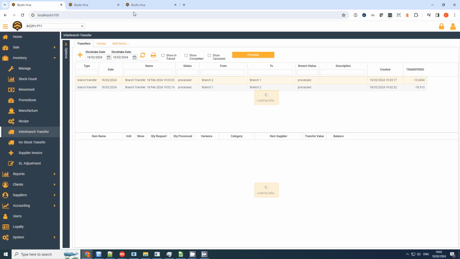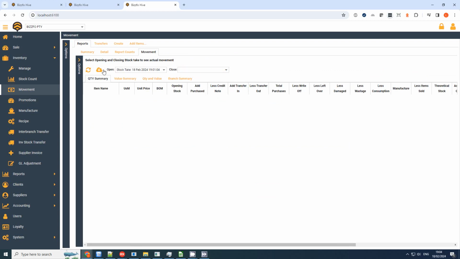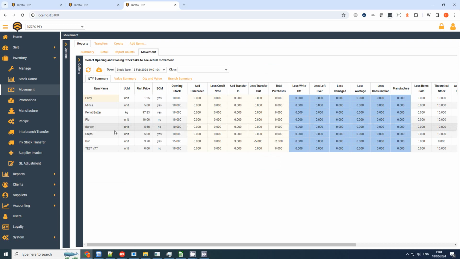All right, perfect. So I've got a screen open with the branch movement. Let's just go to this filter. For this screen, you can refresh your filters on the specific stock takes. It will be today's date, so it should be listed here. Okay, perfect. You'll notice there are the branch transfers that I've done, but I'm interested in the opening stock take. I can select the closing one, but I just want to leave it open for now, so we don't have an end date as of yet. Let's click on refresh and let's focus on our bun.